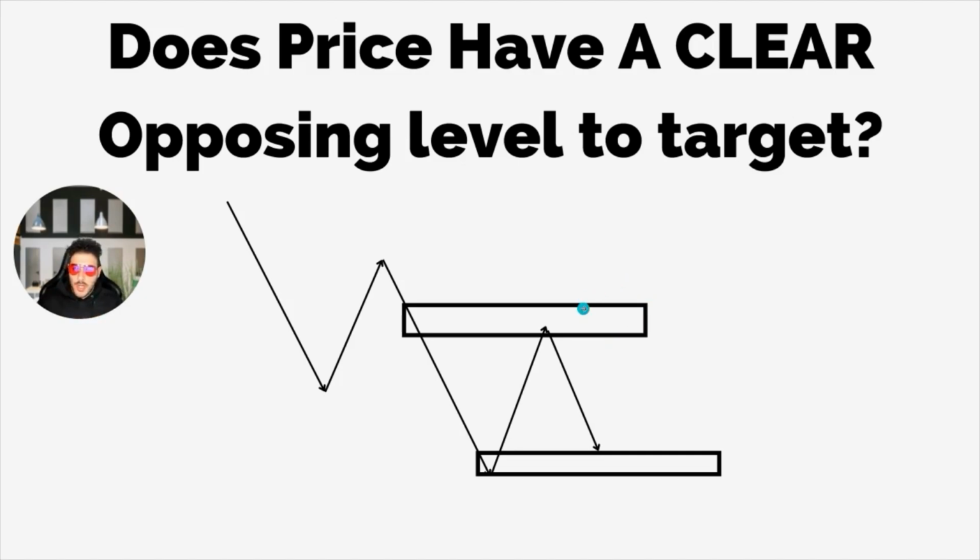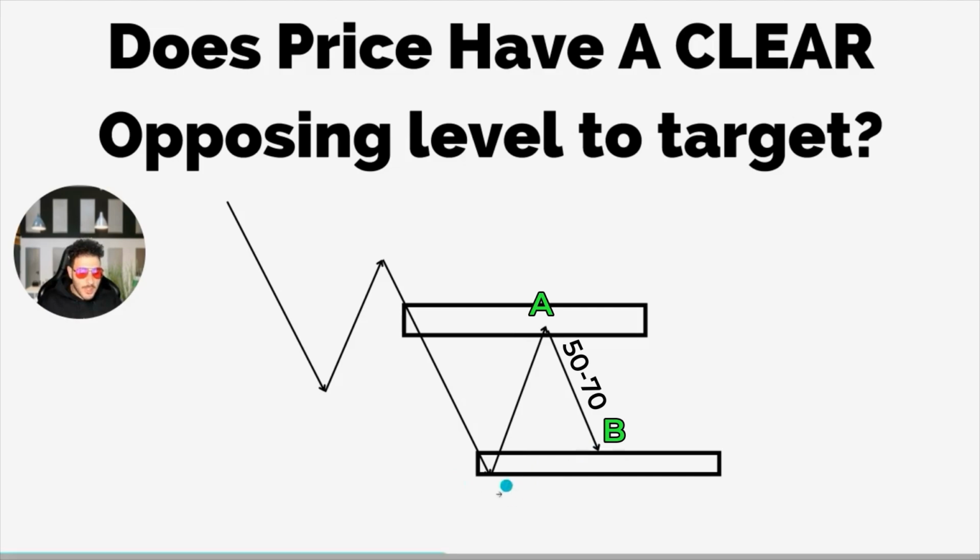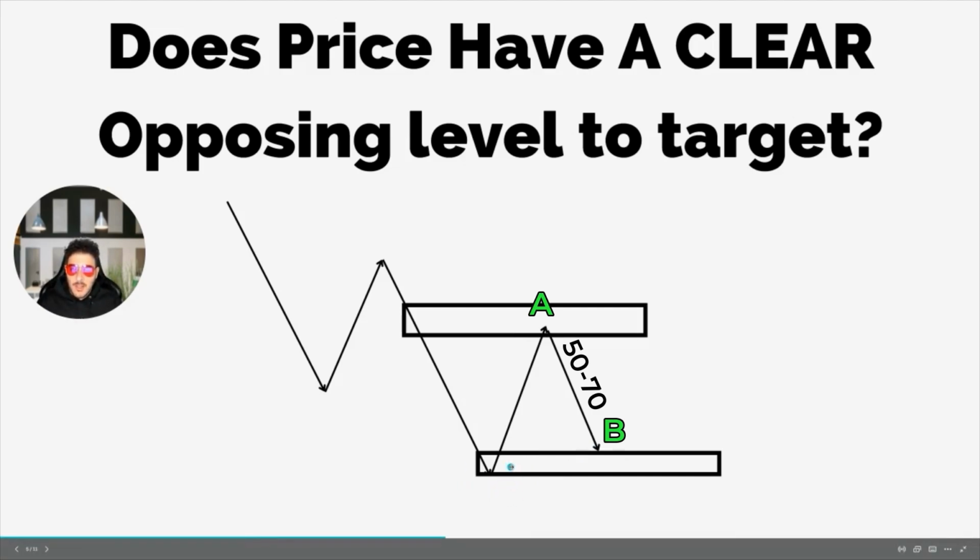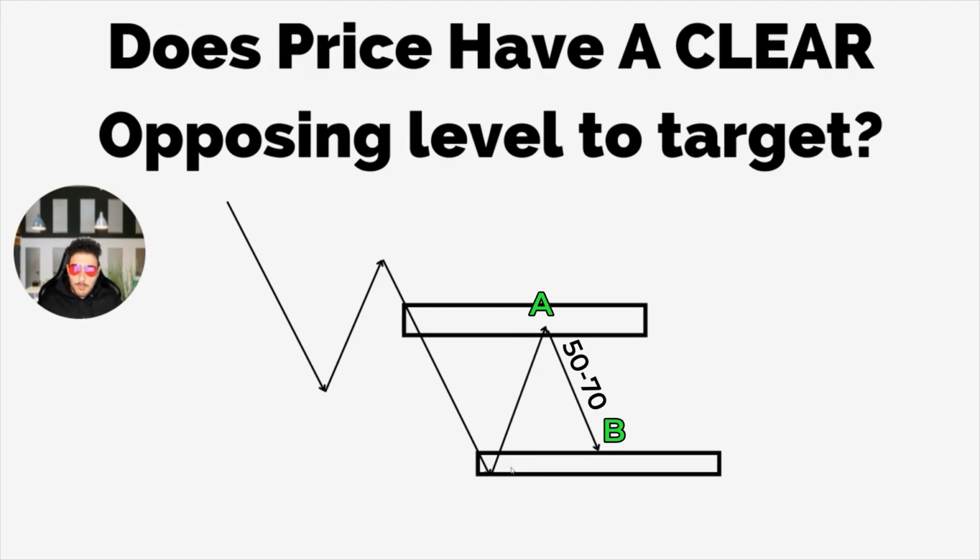If we are trading on a 4-hour time frame, for example, the price point from A to B in this scenario will ultimately have a wide range of pips. We could potentially have a nice 50 to 70 pip range depending on the pair. So if there's a 50 to 70 pip range from point A to point B, even if the market doesn't necessarily make a new low, that's enough for us to take a nice piece of the position off, especially if we incorporate that with a lower time frame entry.